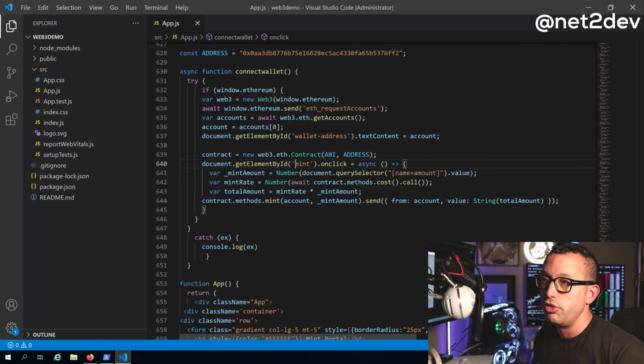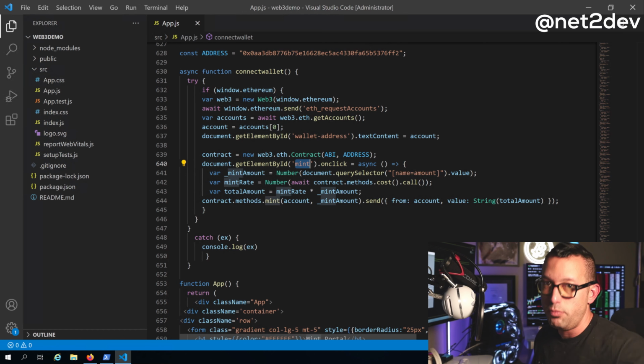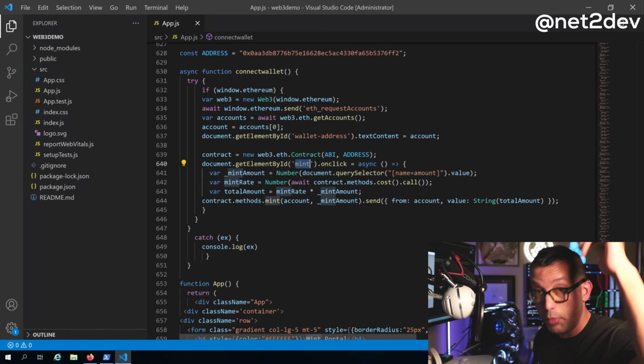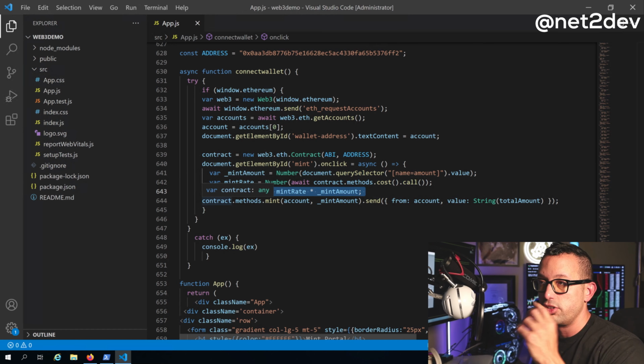So whenever someone hits the Mint ID, get element by ID, Mint, which we will call on the button itself, it's just going to go over each instruction and execute it.